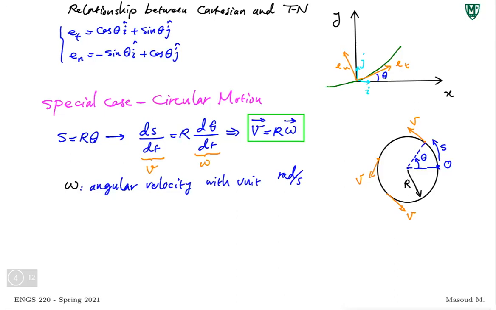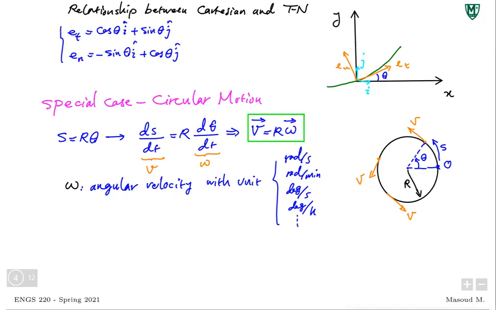Any variation of this can work: radians per second, radians per minute. It just has to be the unit you measure for the angle over the unit you use to measure the time. So radians per second is pretty standard. It can be radians per minute, degrees per second, degrees per minute, degrees per hour. Any unit that you use to measure the angle goes over any unit that you use to measure time, and that can be the unit for angular velocity.